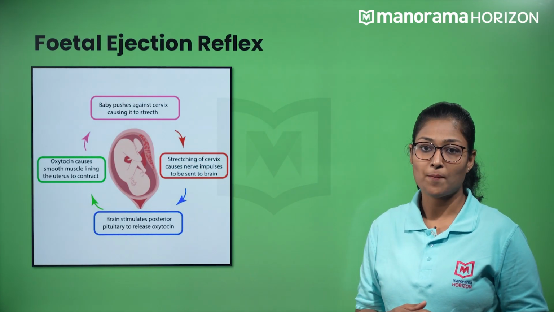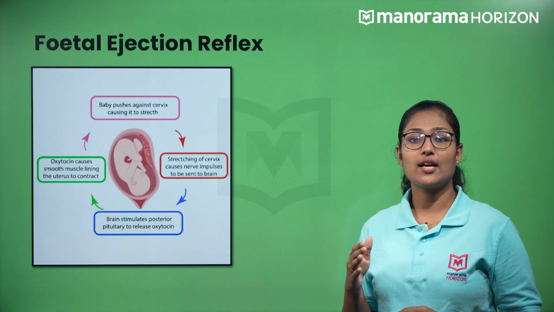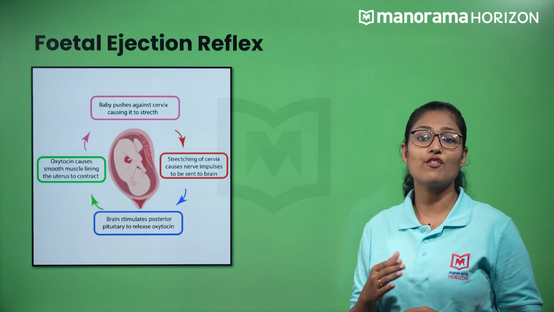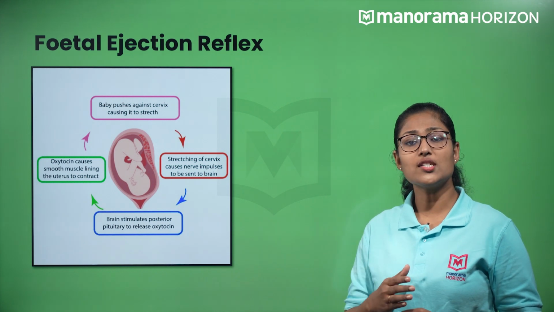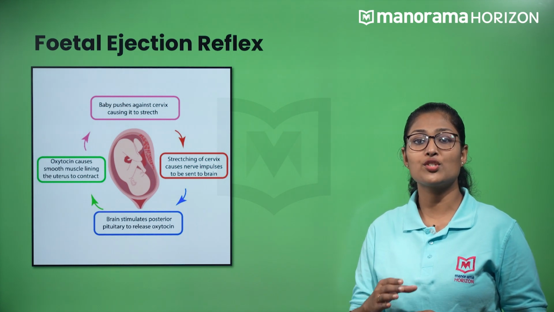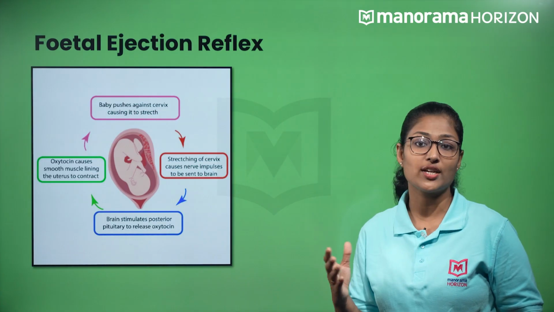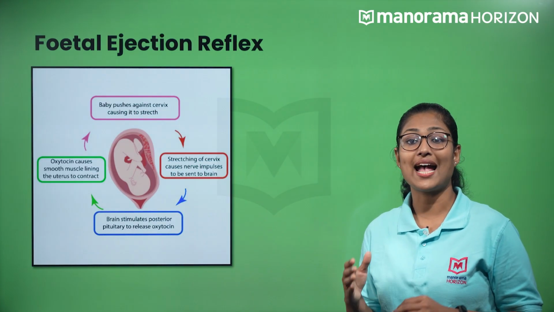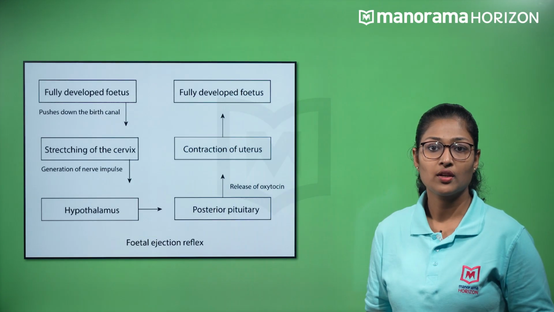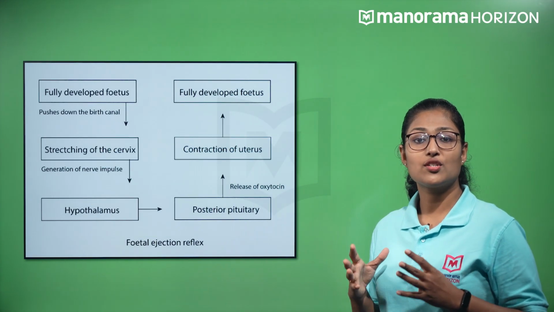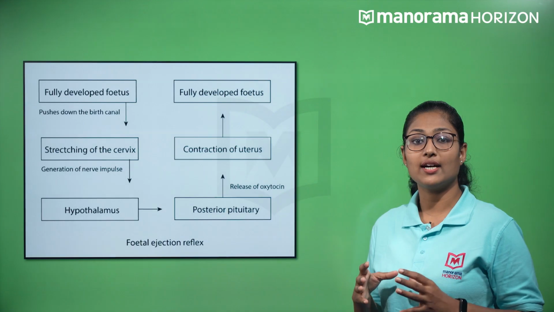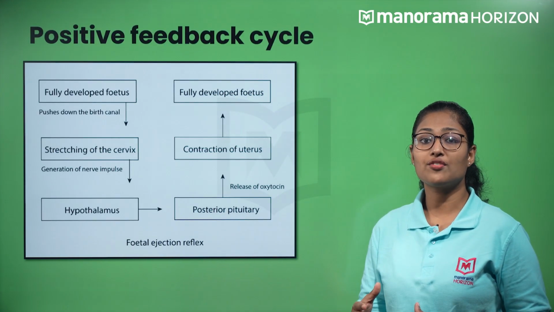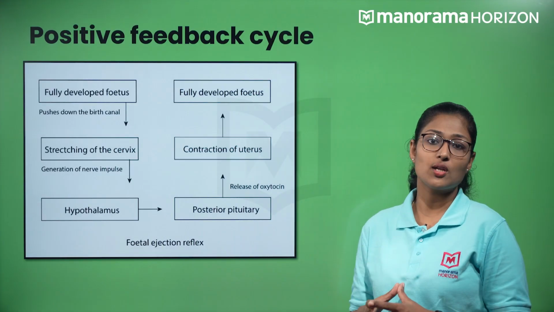fetus and placenta. These signals induce a response in the form of mild contractions, which then triggers the release of oxytocin. The oxytocin released from the maternal posterior pituitary stimulates the uterine contractions, while the hormone relaxin from the placenta assists the oxytocin. The uterine contractions during the parturition is regulated by a positive feedback cycle in which the uterine contractions push the baby into the cervix.